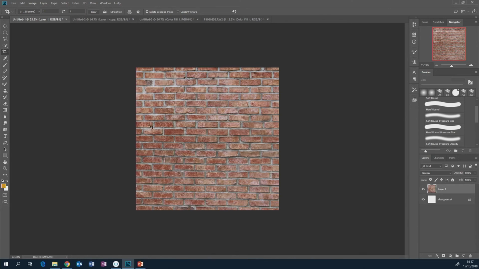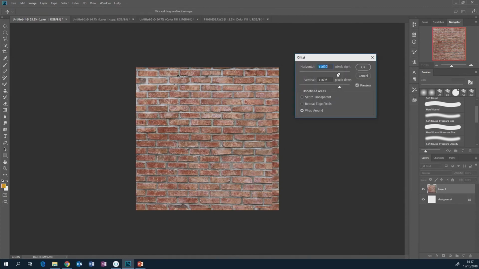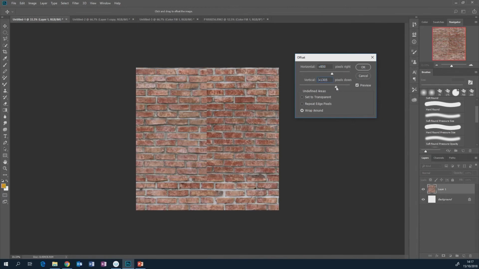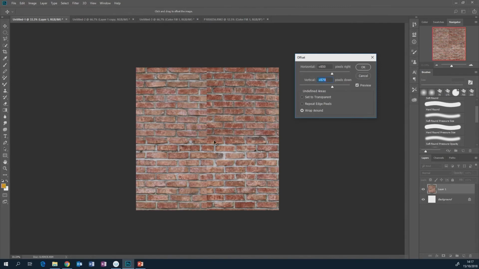It's going to be almost impossible or really painful to do using the clone brush alone, because you're going to have to trace around each individual brick part. So what I'm going to do is, first of all, I'm going to offset it. So I get that bit, and I get this bit running across here. You can see how different the colour tone of the bricks is between these two sides, that you don't necessarily see when you first look at the raw texture.